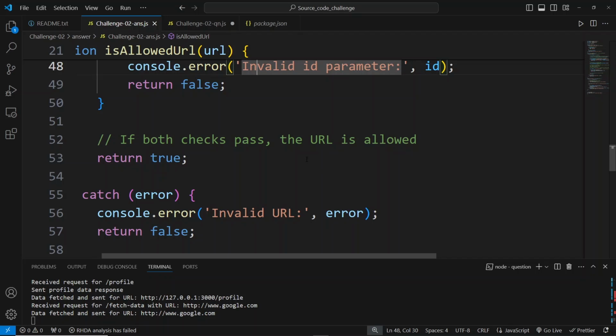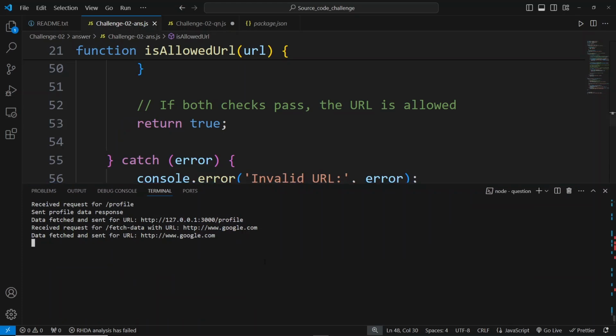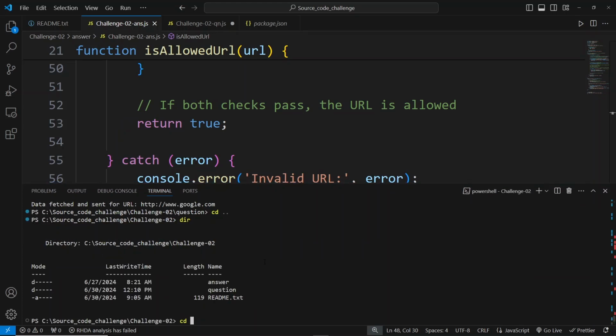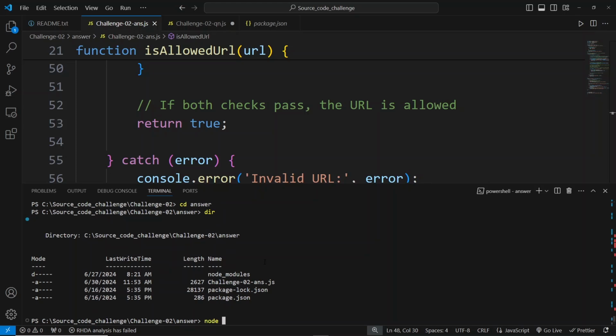So let's give you an example. Let's see whether it works. Let's run that now.